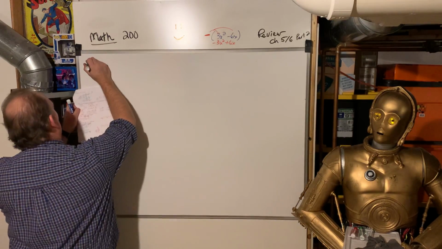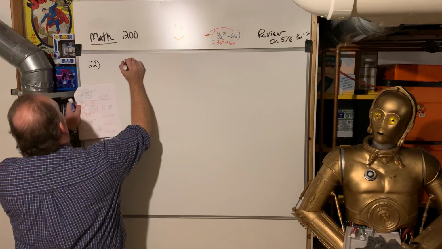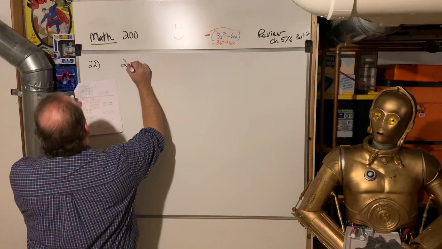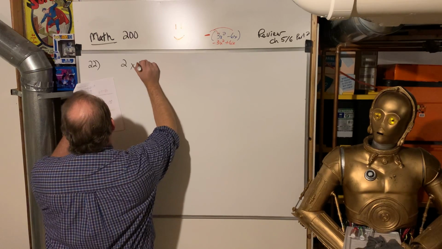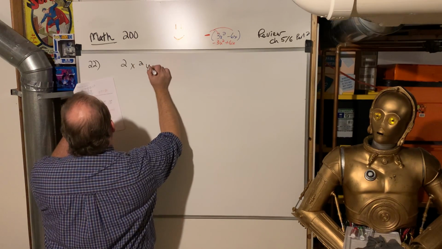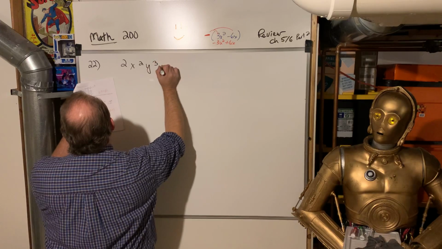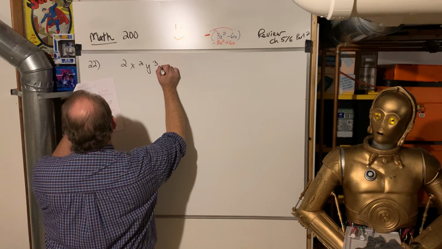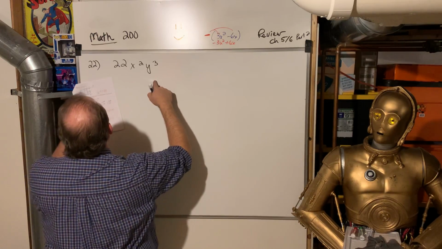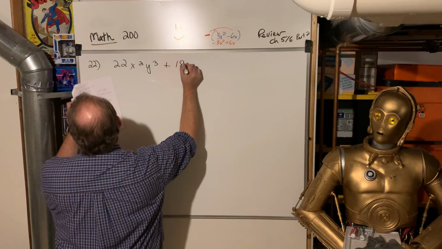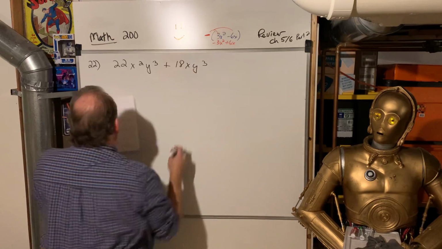All right, so now we're just in factoring mode. Remember, factoring is pulling it apart. So we've got all these different ways to factor. What did we have here? x squared, y to the third, and 22. Sorry, 22x squared y to the third plus 18xy cubed.